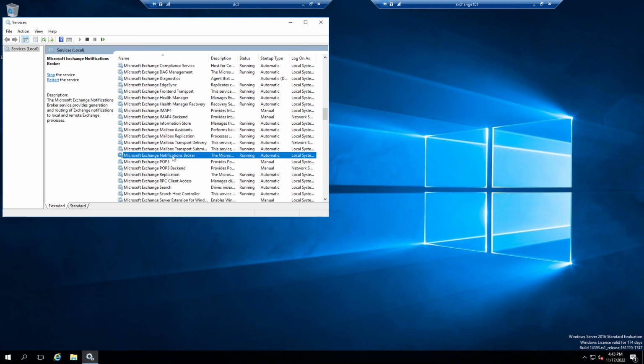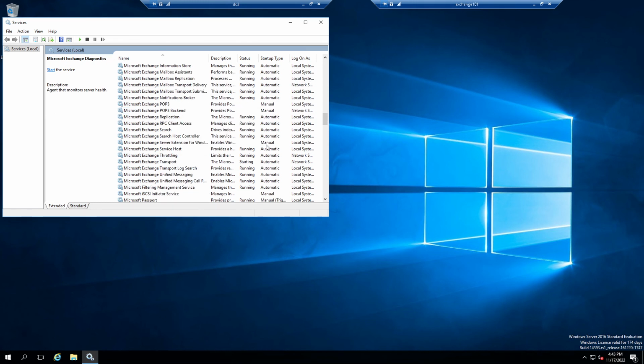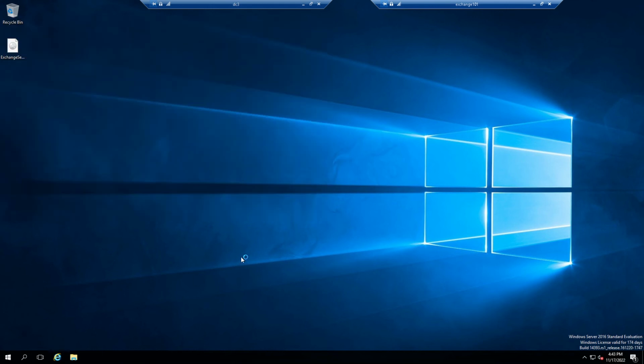There we go, now it's running. These are manual delete start. Always good to check out services, guys. Restore session.